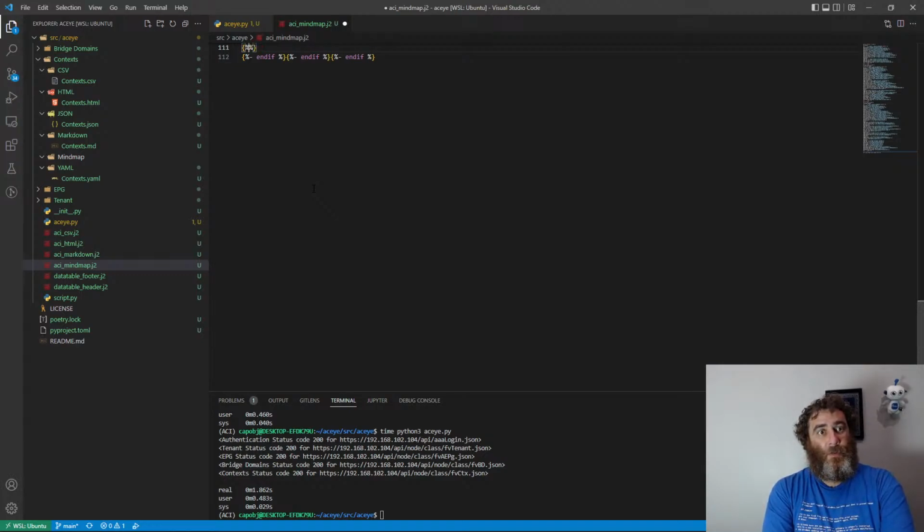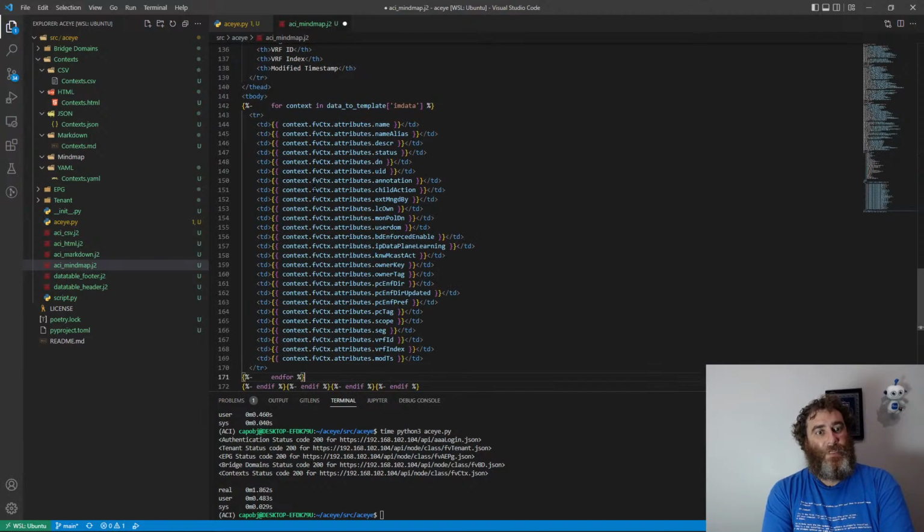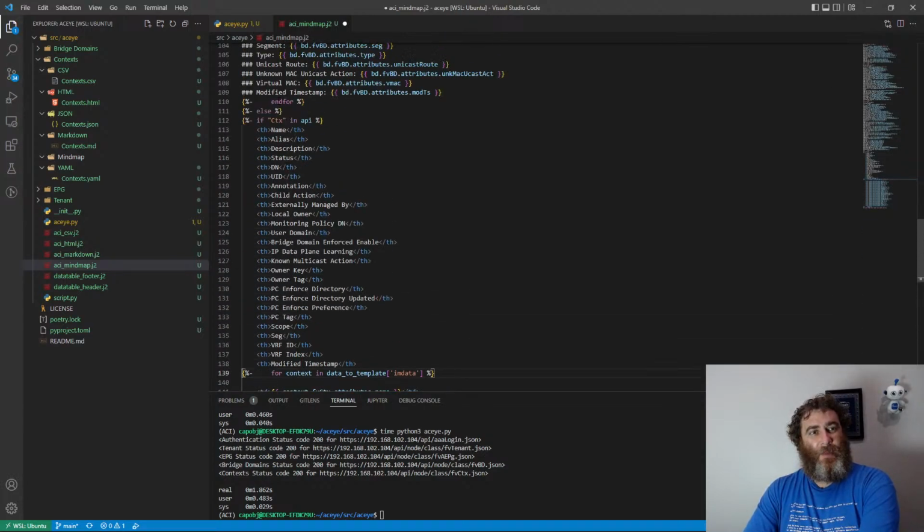So if ctx in API, and if, oh, and I need an else here. So I'm going to paste all that in, get rid of all of my HTML, because this is Markdown, not HTML.